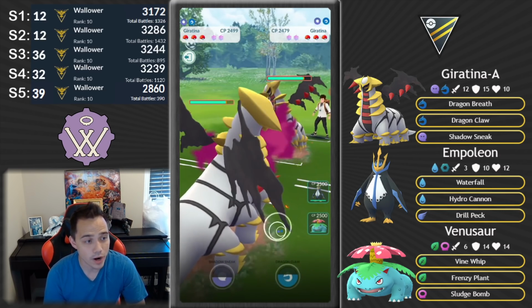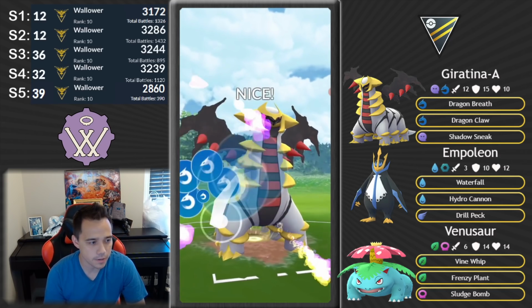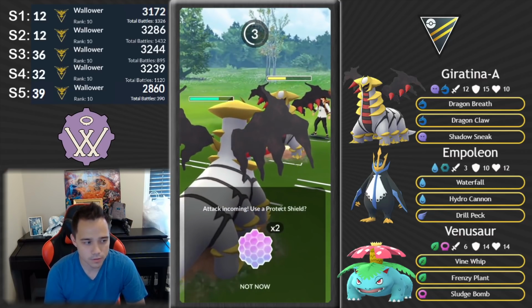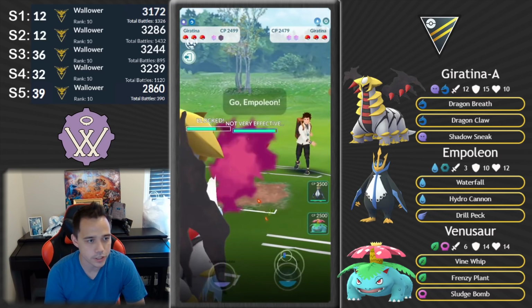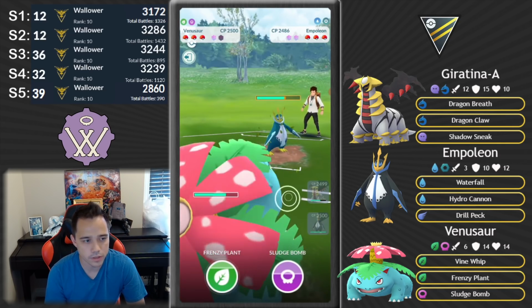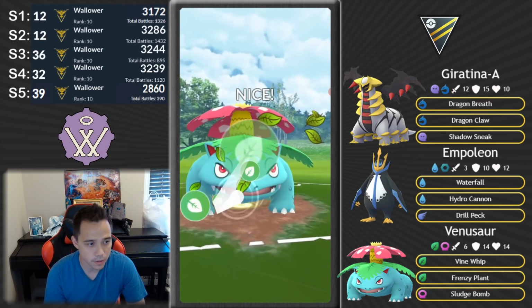So this time we have Dragon Breath versus Dragon Breath Giratina in the lead, and we're going to throw the Dragon Claw right away. I get a free Dragon Breath through there. I'm not sure if they got one through. And they Dragon Claw, but I want switch. So they're going to switch out into Empoleon. You love to see this as Venusaur. I could have thrown a Frenzy Plant, but it doesn't KO anyways. So now I'm going to throw my Frenzy Plant.